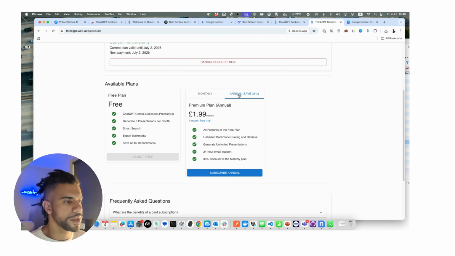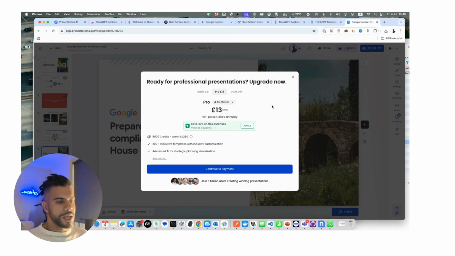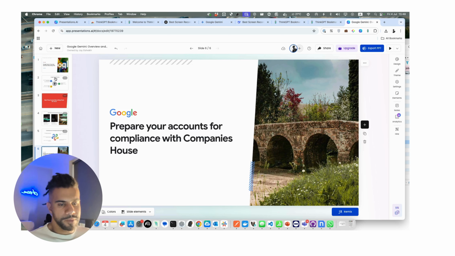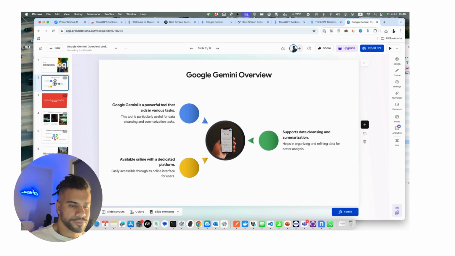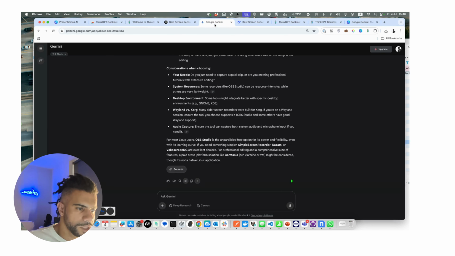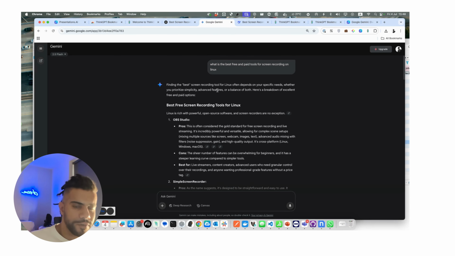But if you need something that's a bit more polished, a bit more modern, if you generate a presentation once a month for, let's say, a big team, then Presentations.ai would be the better one. However, Presentations.ai only creates a presentation from a single page. So you have to be on the page itself, like we've done with Gemini, and then it parses everything on this page and creates a presentation.